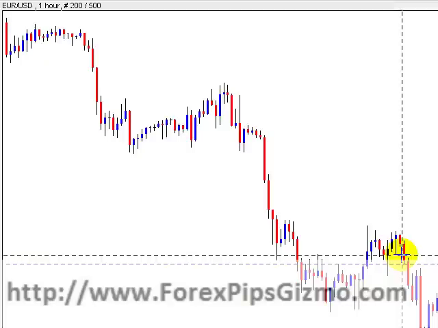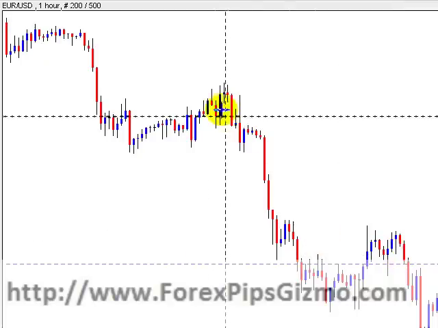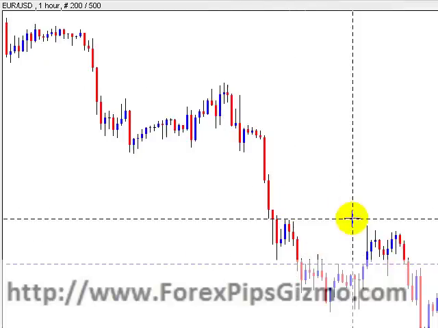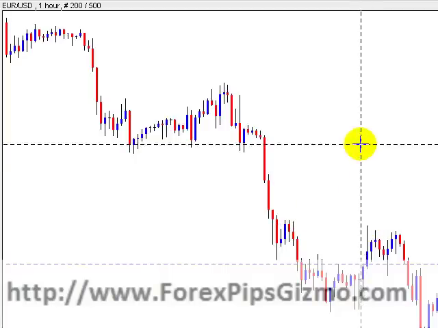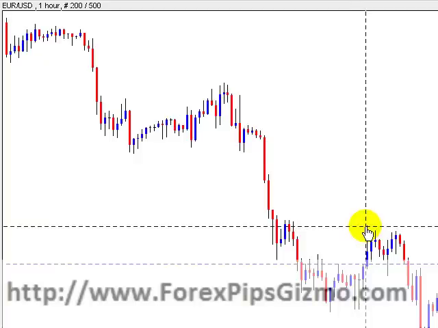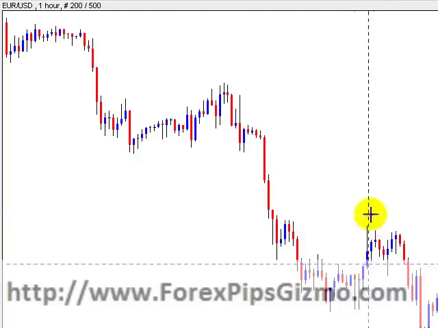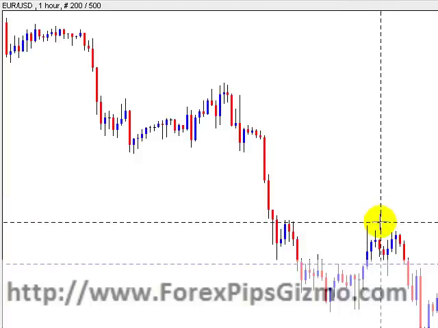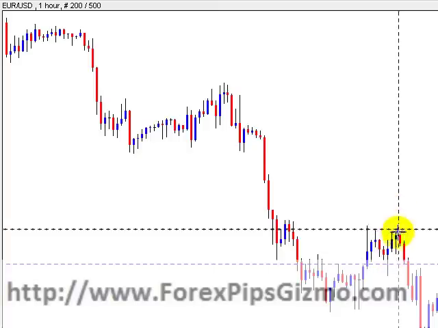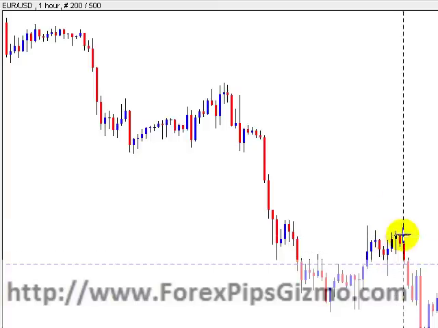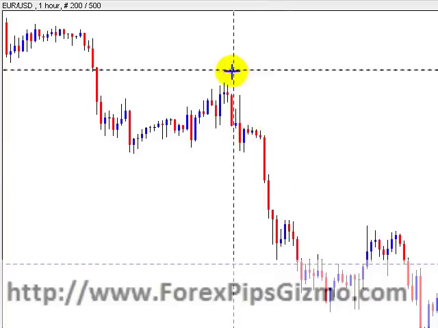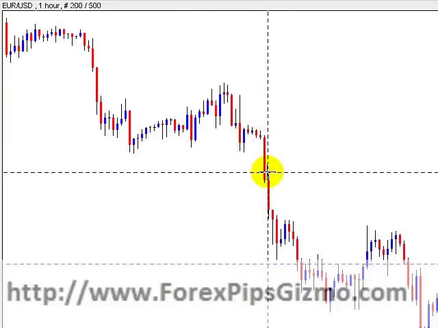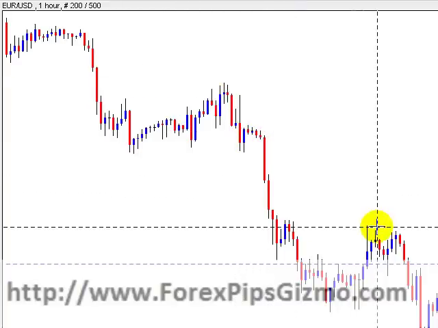The ideal way could have been that you could have plotted a Fibonacci. I'm sure if I plot here to here, this will be about the 38.2 Fibonacci level, and this will be 50, this will be 61.8. So the best way would have been to combine the candlestick with the Fibonacci level, and then on the basis of that confirmation, you could have opened the trade. But the important thing is not to open the trade in the no man's land. If you have missed the beginning of the trend, wait for the market to pull back and then open the trade again.